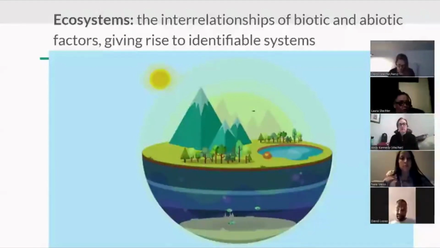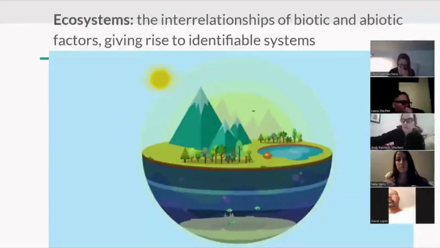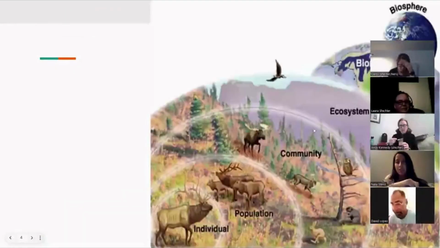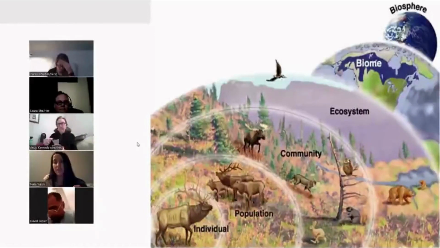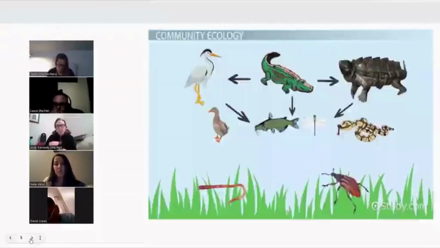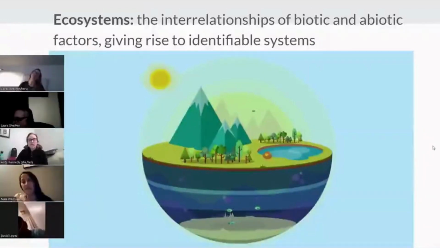An ecosystem is the interrelationships of biotic and abiotic. So it's how everything relates to each other and everything affects each other. And how far is that reach? Remember we talked about going all the way out to the biosphere, and from an individual, where does that sit in those rings? Can you word that question one more time? Oh, you were asking about in between what? Yes, ecosystem is in between community and biome. So not quite the small group and not as much as the vast biome, but a bit in between.